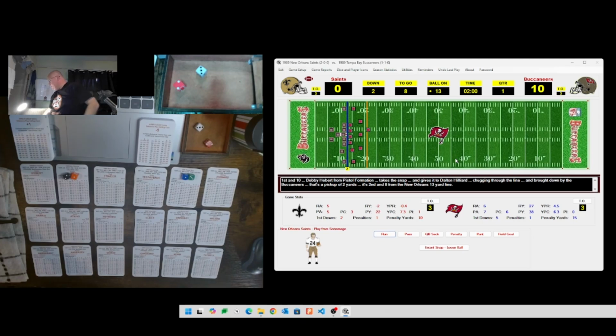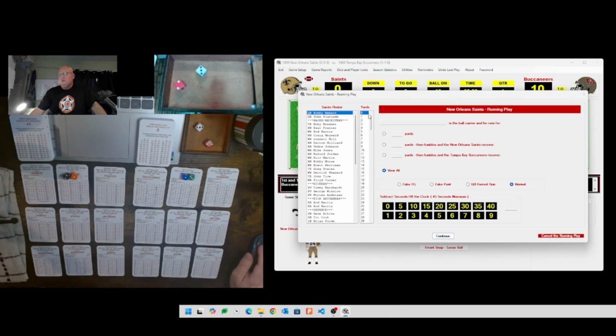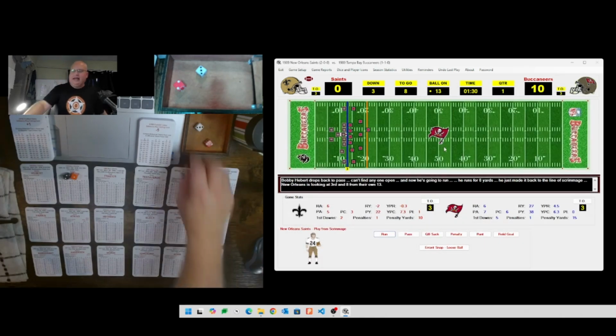Anyway, it says 0. 28, 29, and 30 are where the sacks usually are. I saw a 0 there, and I was really confused. So that's probably going to be like a 0-yard sack. I don't know if you can have a sack for 0. So I'm going to call it a run for APBA. We'll go 0 yards on the run, forced run, 30 seconds. And that'll make it 3rd down and 8 now on their own 13.